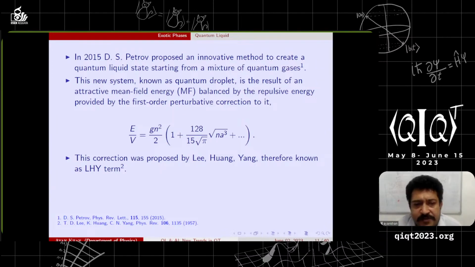So in general, the question comes, why till now haven't we talked about these terms? Suddenly, in the last 4, 5, 6 years, we are talking about this. The reason is that this term is fairly small, and does not make any substantial contribution in the regular experimental studies, which have been simulated using the Gross-Pitaevskii equation. So it was not making much of a difference, and therefore it was not considered. But now the situation is that there are different mean field contributions, and maybe there is some other interaction contribution which nullifies the mean field contribution or makes it very small, then it may happen that this beyond mean field contribution will start dominating the picture.